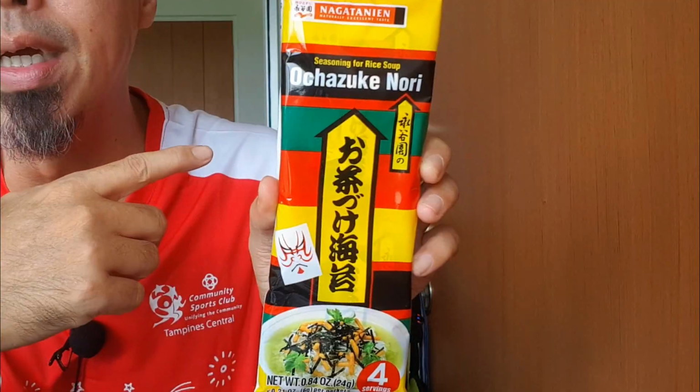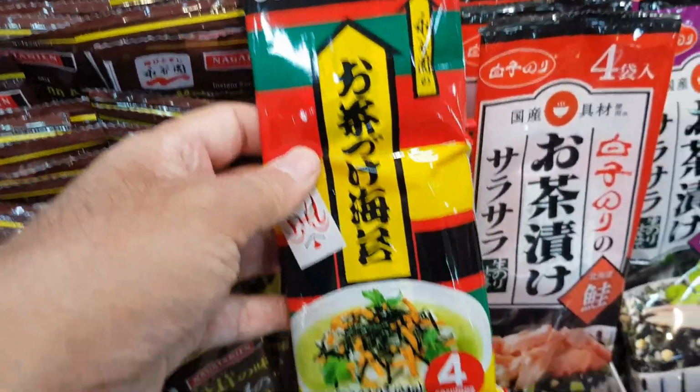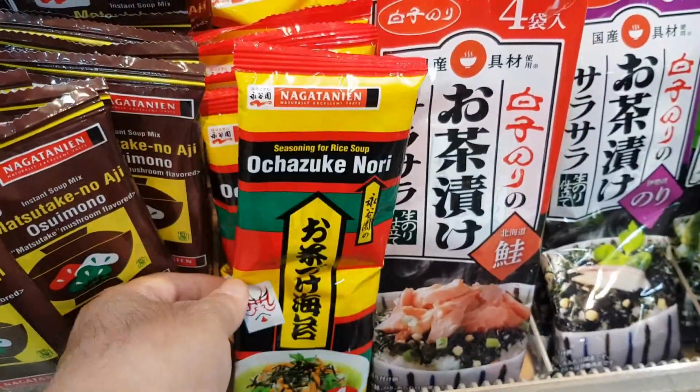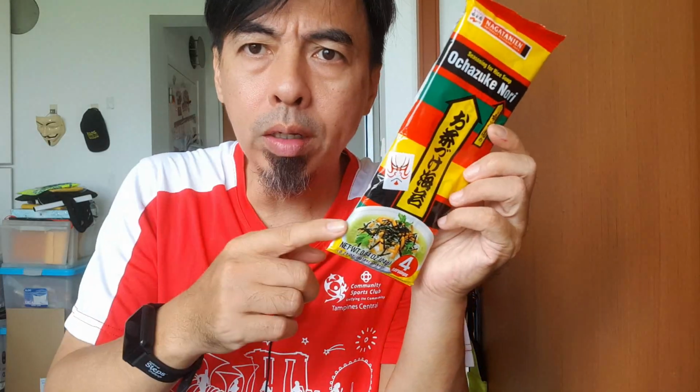Ochazuke Nori. This is some type of green tea seasoning soup that you can pour over your rice for a quick meal. I Googled it, and Ochazuke means green tea, so it will taste like green tea lah. This is a quick meal. If you have nothing to eat and have rice left in the fridge, or you want to do fried rice, you can just pour this into boiling water, then pour it over a bowl of rice and eat it. It is like a tea soup.